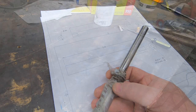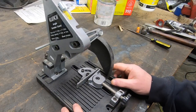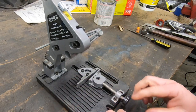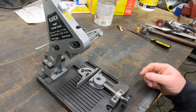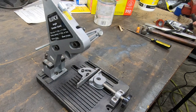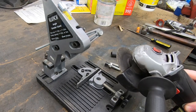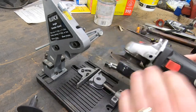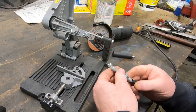A long time ago, before I had my horizontal bandsaw, I needed a way to cut some 1x1 square tube and couldn't really afford a bandsaw at the time. So I picked up this tool from Clutch, which uses an angle grinder as a cutoff tool. It's pretty simple to set up and use, and you can use just about any angle grinder, including this cheap one that I got from Harbor Freight.